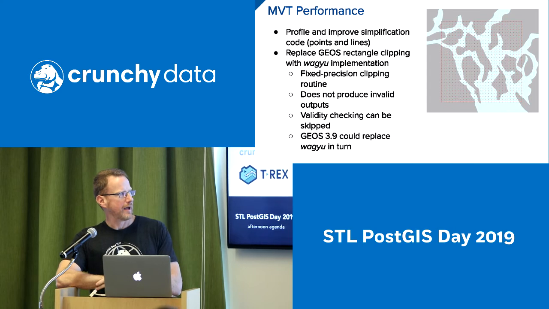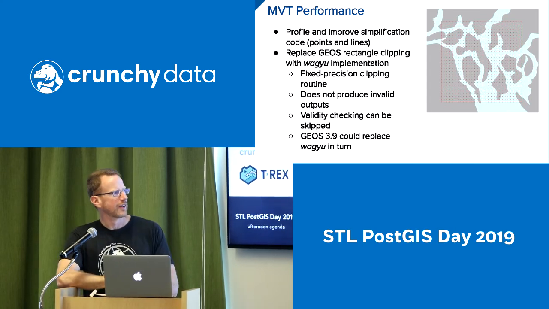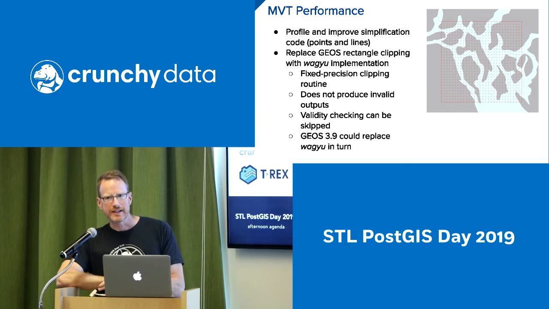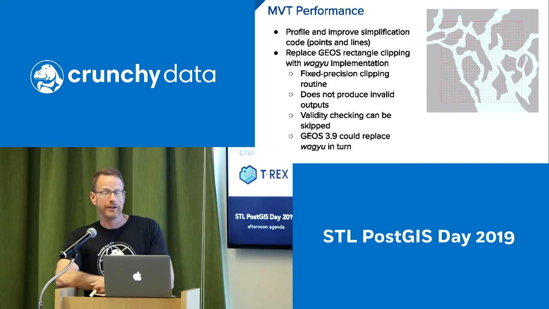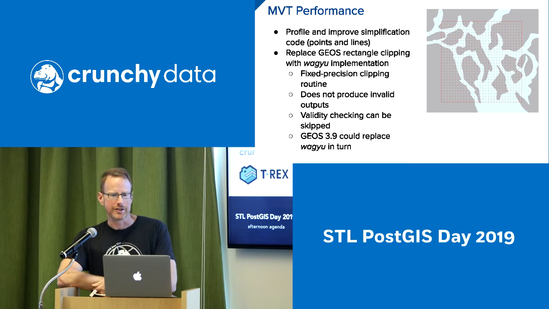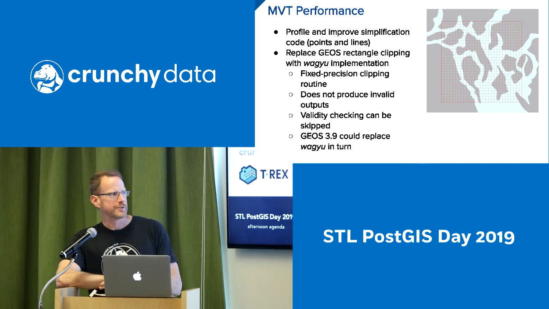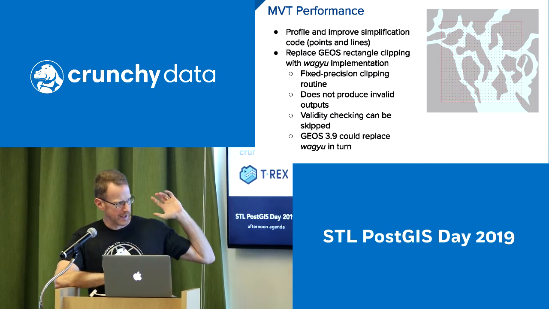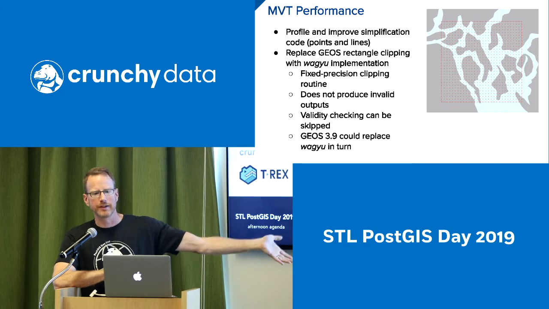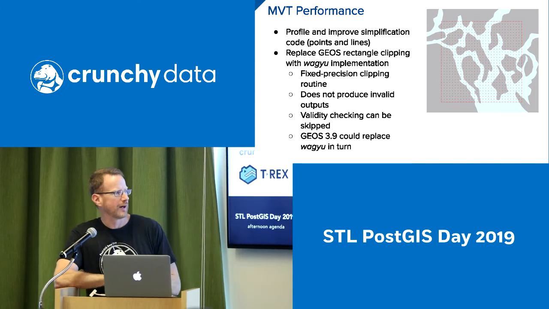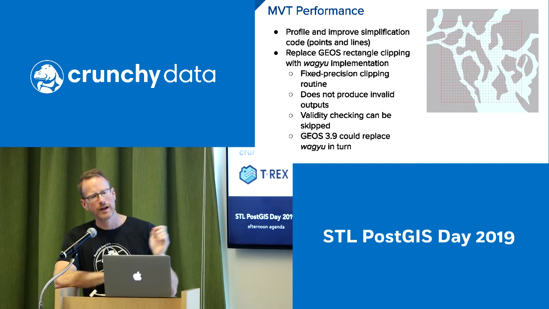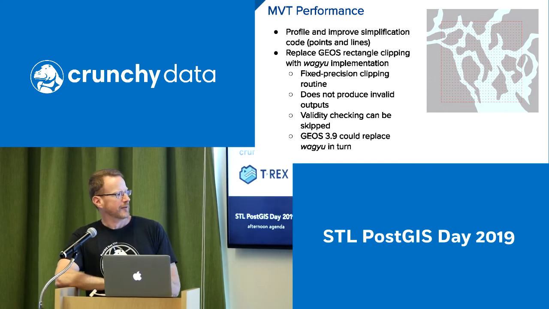People are using Mapbox Vector Tiles and MVT vector tiles. Big improvements there in performance. This is a big deal if you're generating tiles right from the database. And we'll talk later about doing that. I think it's a really cool way to generate tiles. Real companies with real production problems around generating tiles have moved towards doing their tile generation from the database as opposed to pulling the data out and doing tile generation in the middleware. They find that it's faster, they find that they're getting correct results, and that thins out their application as well.